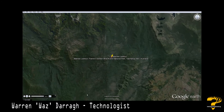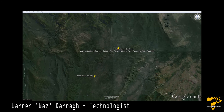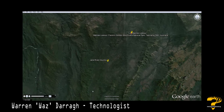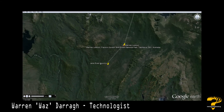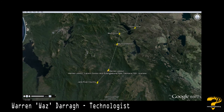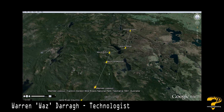Now south to Warren's Lookout, and we're in the Franklin Gordon Rivers National Park area, where you can see the Jane River country. Here's the Jane River and the Gordon River. Now the whole corridor is illuminated, and Cole talks quite extensively about the Jane River area in terms of his camping there.